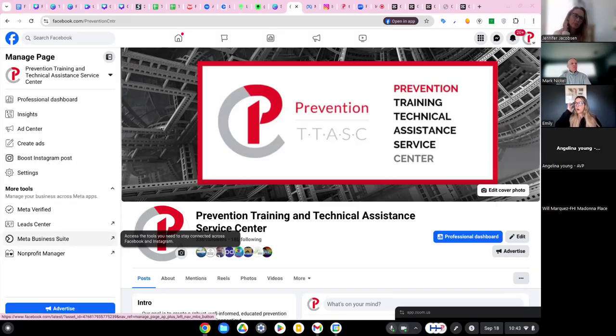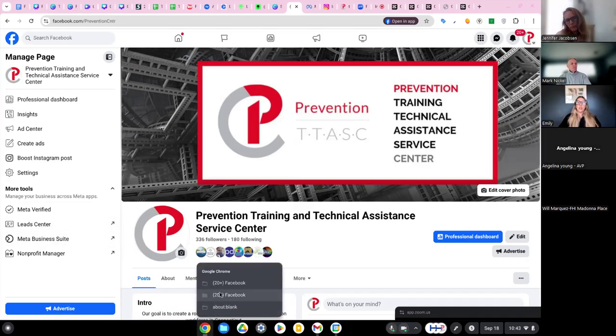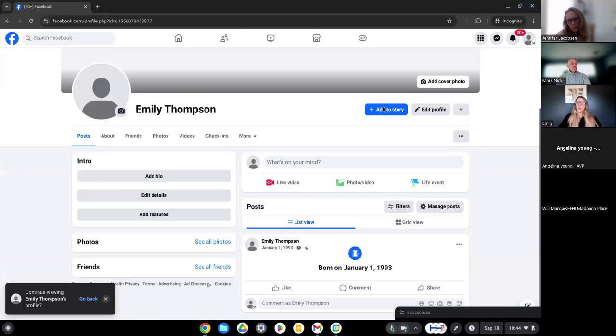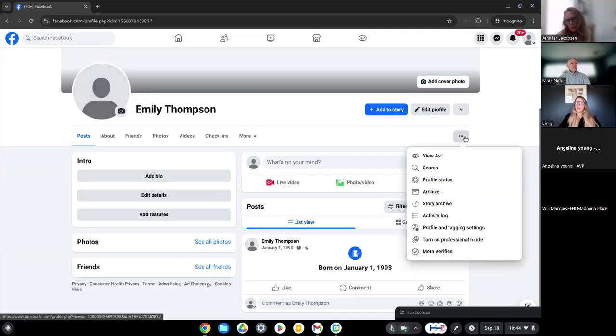The other option, if you are an individual posting on your own, I highly recommend you can actually turn your personal page into a professional page. So if you actually go onto your personal Facebook page, I just have a dummy account that I'm using for this presentation. You can actually click on these three dots here and turn it into a professional page. A couple of things to be aware of with the professional page. If you do turn it into a professional page, anyone will be able to add you or follow you. You will no longer get the friend requests. So it's important to understand your information won't be fully private.